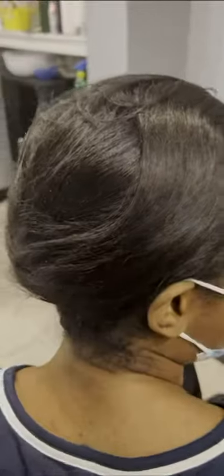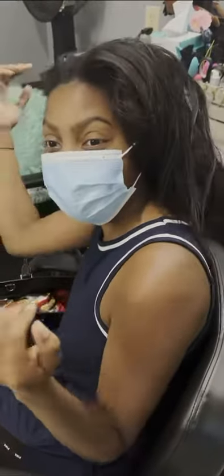Miss Karima is back in my chair three weeks after her last silk press. Getting a close-up — three weeks later and her hair is still straight, super straight. She's only back now because it needs to be shampooed. So for those of you asking how long does a silk press last, here is the evidence. This is part two — she came in three weeks later and her hair was still super straight.